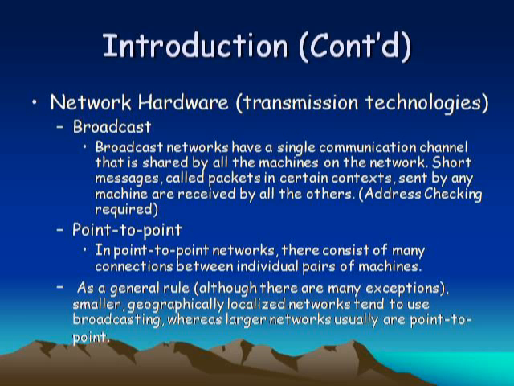Next, what are the different types of network hardware, or simply, the different transmission technologies? In the slide you can see that there are two types, broadcast and point to point. Of course, there is another one, which is multi-point. These are the different types of transmission technologies. Broadcast is one to many: one sender, a number of receivers, where there is only one-way communication from the transmitter to the receiver. The other way is not possible. Point to point is one to one, and the third one, which is not on the slide, is many to many. Multi-point means many to many. So these are the different types of transmission technologies generally used in computer networks.